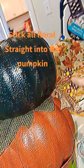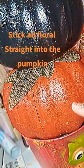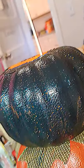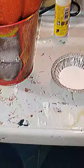And you go ahead and start stacking. I used just a little bit of hot glue, but I definitely stuck this into the styrofoam. This and this match a little bit too much for me. I might wind up painting this one white. We'll see. But I'm going to go ahead and touch up these orange spots that you can see with this black chalk paint. And we're going to keep building this 7 tower topiary for your front porch.